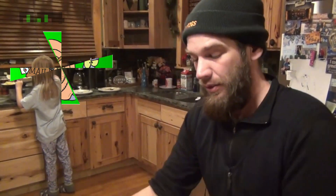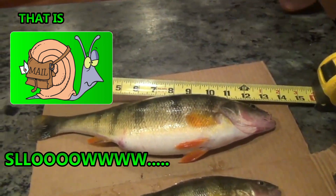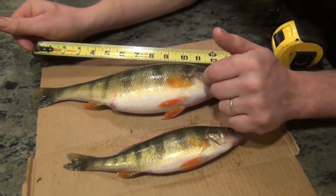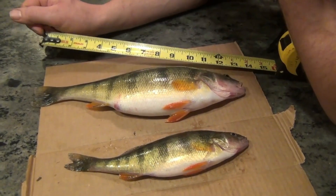So the finding was, basically, in this food source where they're eating here in Lake George — one inch per year, which is crazy. I did a 14-inch perch two years ago and it came up as 13 years old. This is probably a 12 or 13 year old fish — that is older than my daughter.